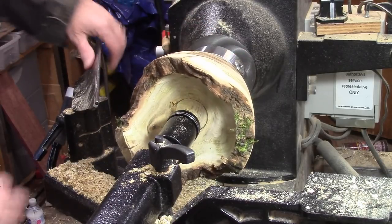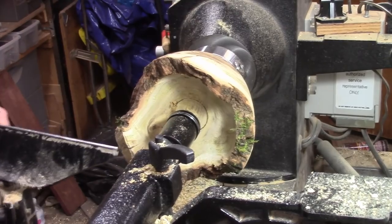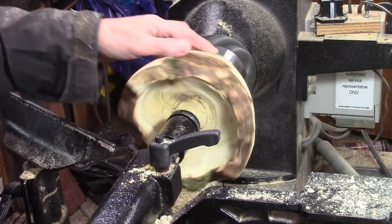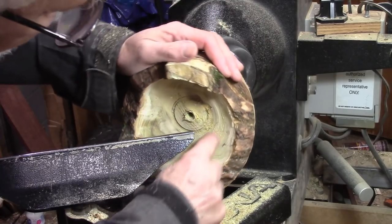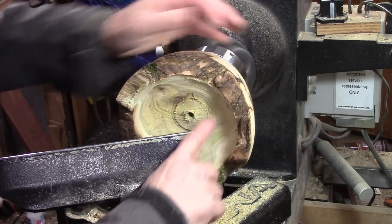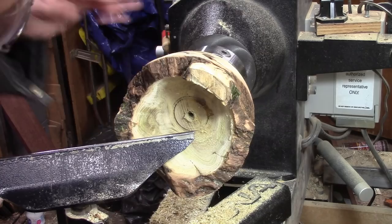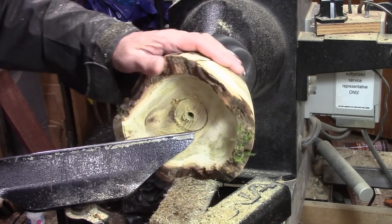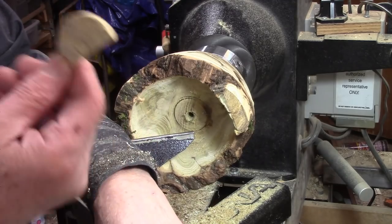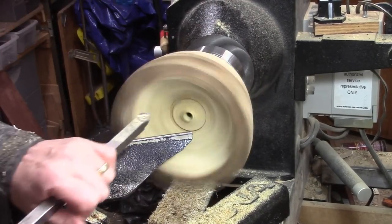I really can't leave the tailstock in there to help me, so I just think I probably have a little better tenon on this particular bottom now. There's too many hard spots right next to a real soft spot. That tool, push too hard, it'll dig into the soft, hit the hard, and then you're going to have some problems. That's the piece of the tenon that broke off. Okay. Here we go.